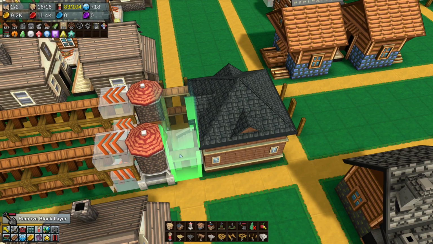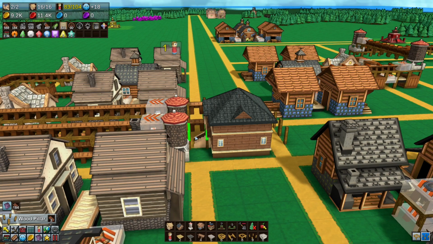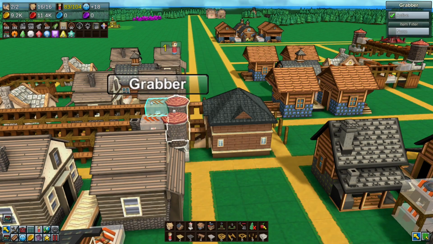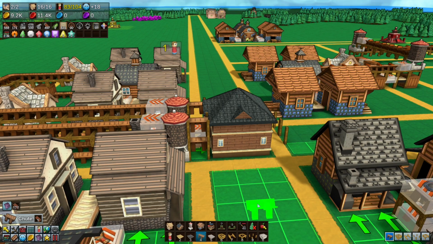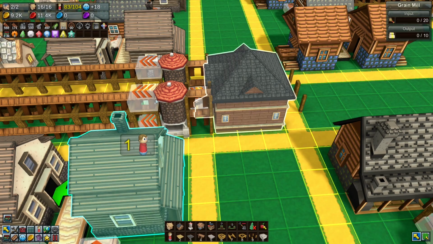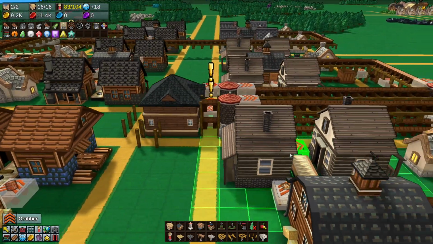I kind of see. I need to remove all this outside bit because I can't see in there. That's the problem. So let's put in a chute there. Let's put in a grabber there. And then let's rebuild the outside one. 1, 2, 3, 4. We put in a chute here and here. And then they both need to grab grain. Is that right?